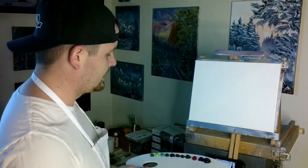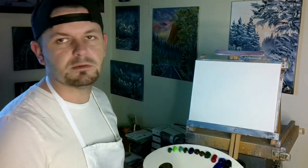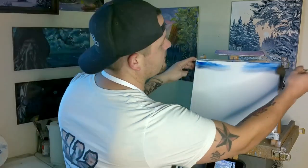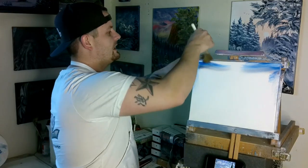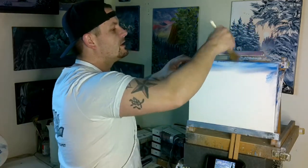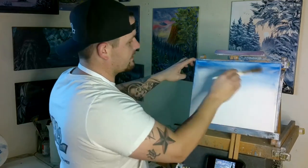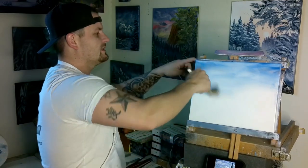We're going to do the Phthalo Blue because it's the lighter of the blues — not as dark as the Prussian Blue. With this canvas we're going to have to do a lot of holding because it doesn't really fit on my easel. I've got a little bit of black mixed in there. I'm always going to cover over the sides — we might as well do that first. This means it'll be a very light color blue because we're going to have blue in the clouds and everything else, so we just want to get this top bit covered and blend it out. With the rest of this blue on the brush we're just going to go down — it's going to become very white, not very blue.